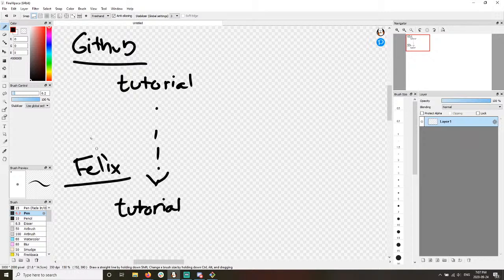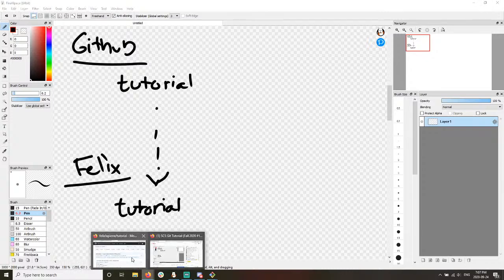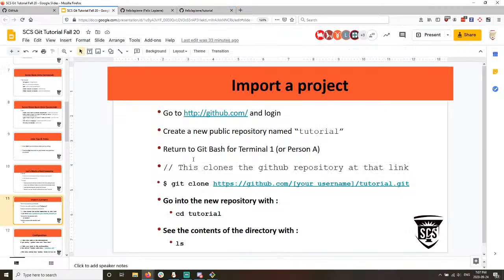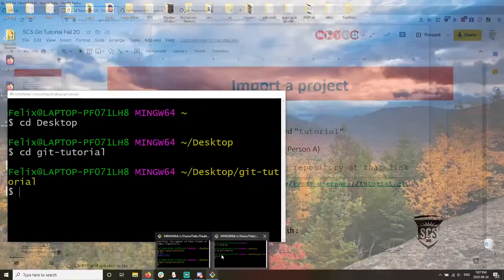On my computer. So there are actually two repositories now. There's one repository on GitHub's end and one in Felix's folder. Keep that in mind. Two repositories. So make sure you go into the new repository with cd tutorial.